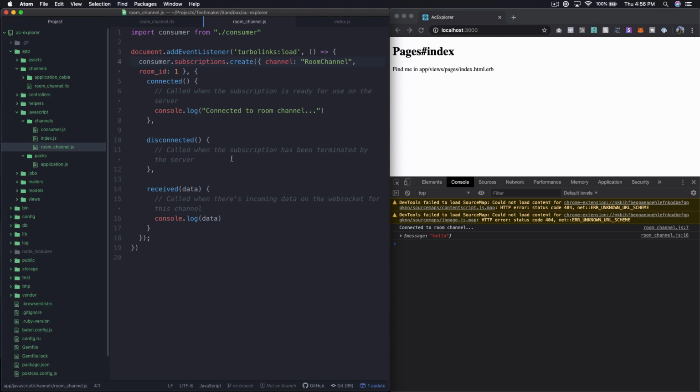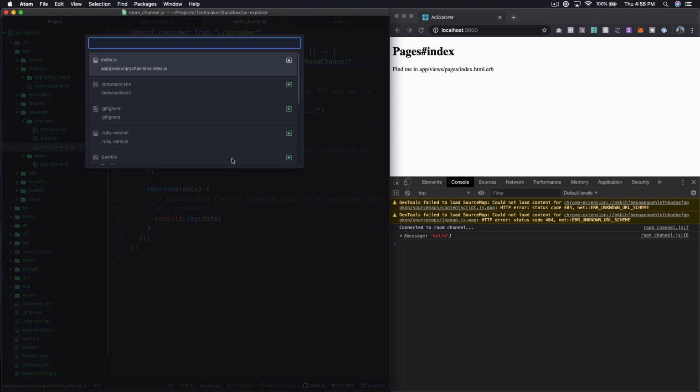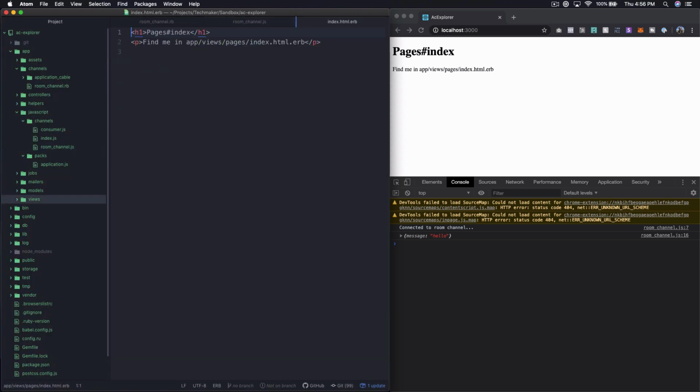So we're going to iterate through something, and it's going to work out exactly how rooms will work here. I'm going to open up pages index really quick, and I'm just going to put in here a div with an ID of room ID, and then I'm going to say data room ID equals 1.